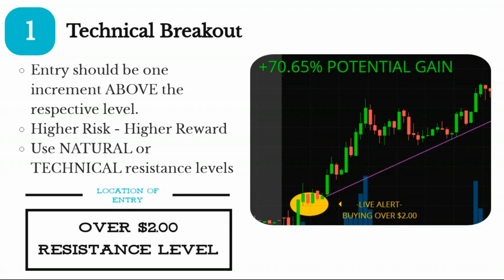However, you can also sell it at 2.20, because when it approaches 2.20, going towards that resistance level, if it touches 2.20, there's going to be a momentum and a higher increase of momentum associated with that breakout already. We are buying above 2, it has broken out, it's got momentum, it's heading towards that price target. When it reaches that either natural or technical resistance level of, let's say, 2.20 in this case, that wall of ask, the momentum is going to start chipping away at it. Now, whether or not it breaks that is the question.